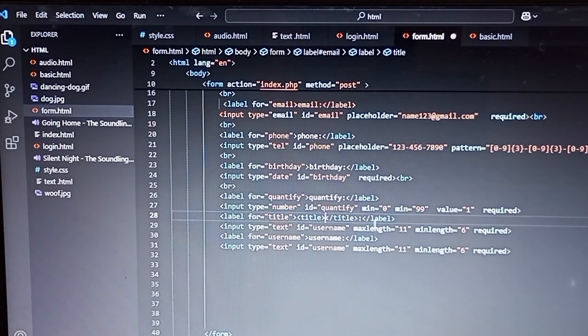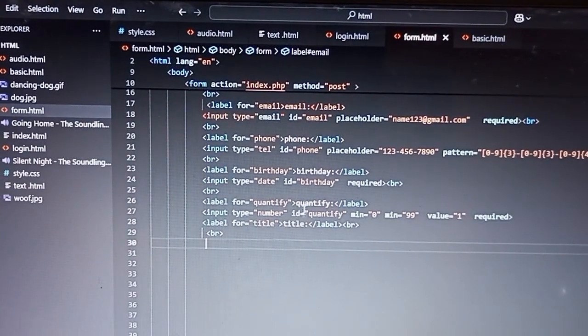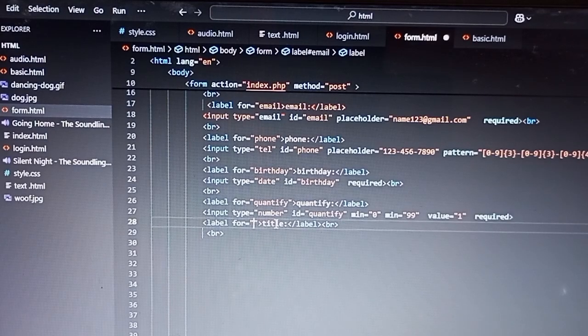And here let me change this title. It is not like a title, let me change it to gender. Let me change this to gender, and let me move this also to be gender.